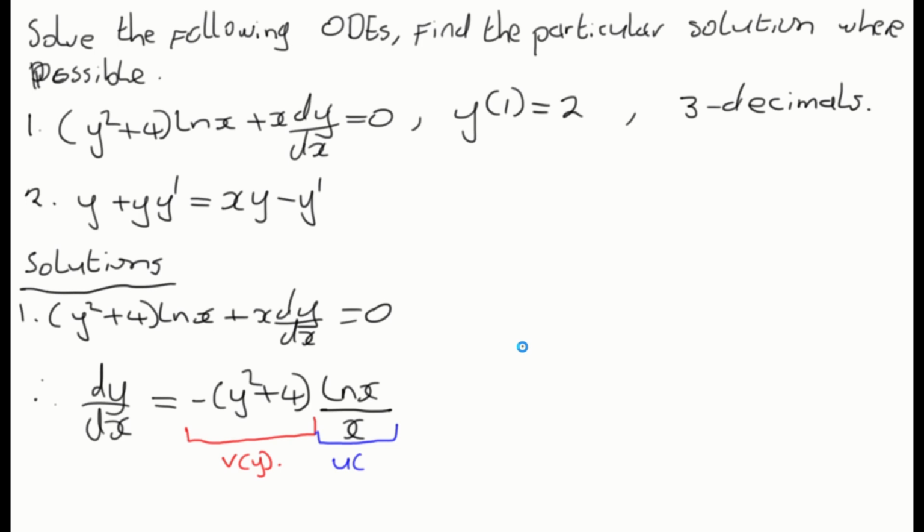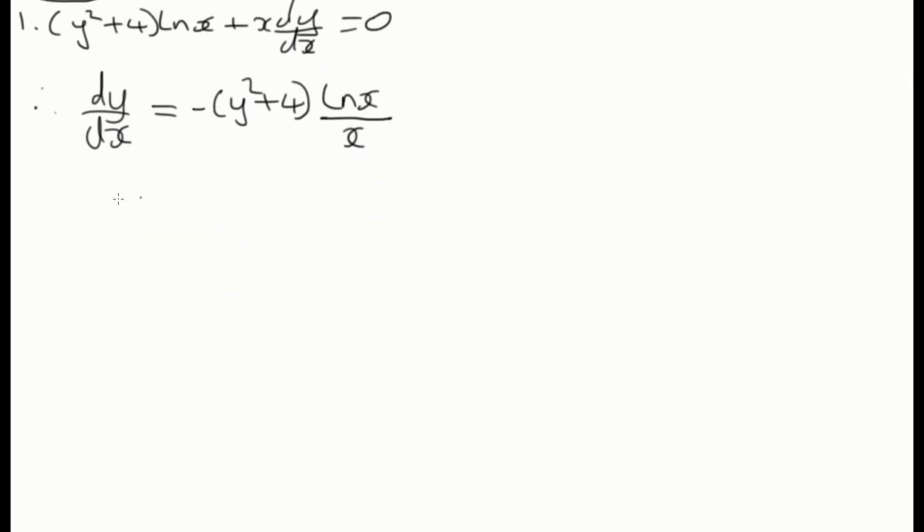So let's continue. Just apply the steps belonging to this technique and find the solution. Okay, so now we know the method, so let's go ahead and separate. So therefore this will be 1 over y squared plus 4 dy, which is equal to minus ln x all over x dx here. When we started, we said the right hand side, where there is x, leave this side with x and some constants, and those constants could be some coefficient of these x variables.